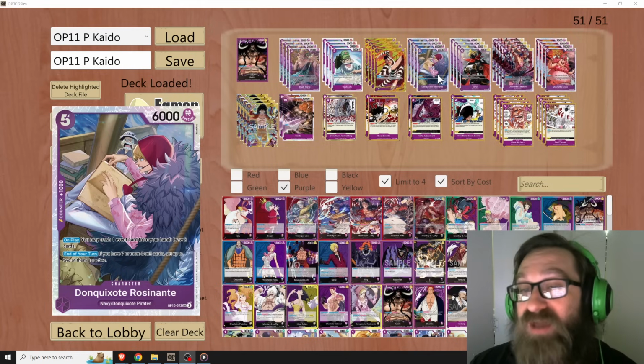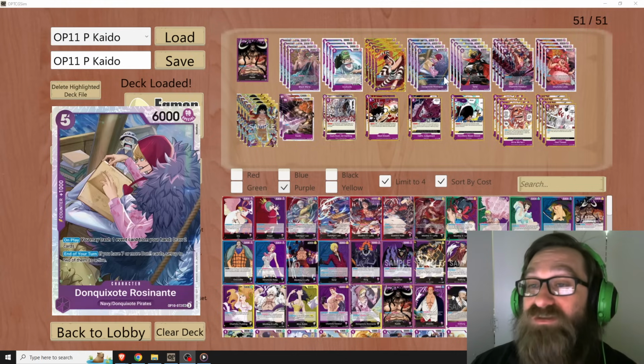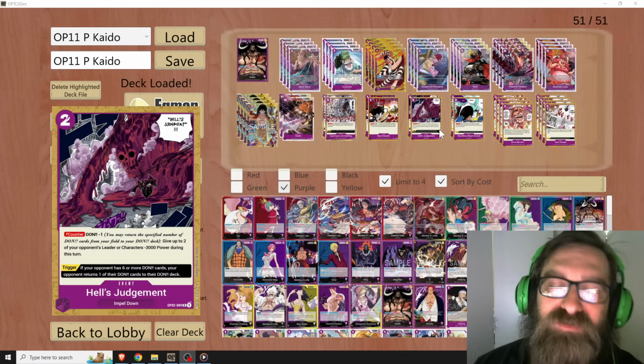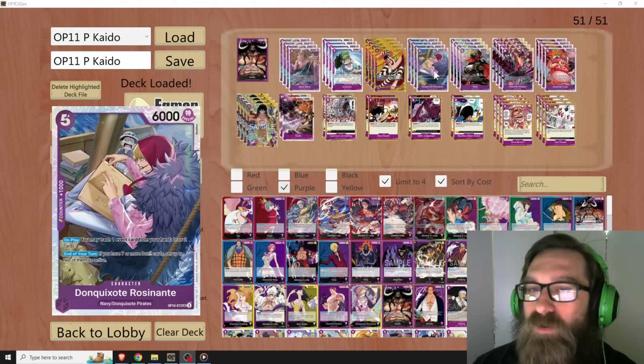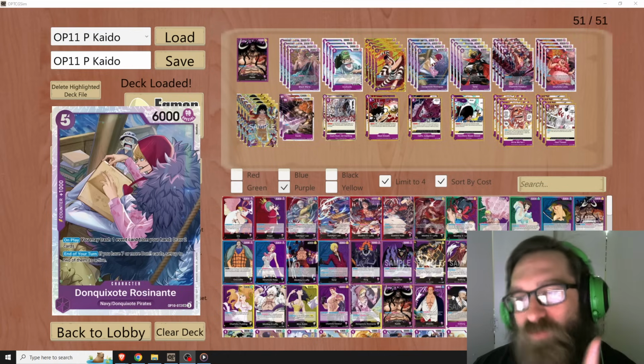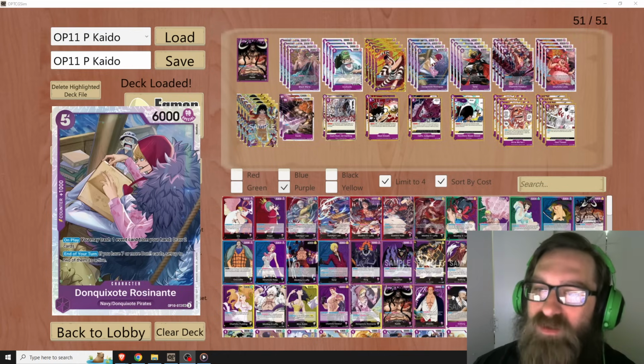And if that is the case, then we might want to move away from some of these events because I was really trying to combo the Rosinante with some of these defensive events. And it really, really does not go well with something like this Kaido or even with the leader effect. So I will say that was like the one major weakness that this card had.